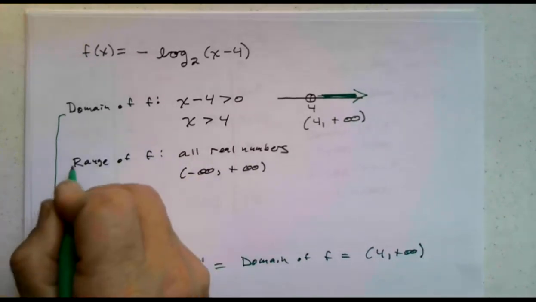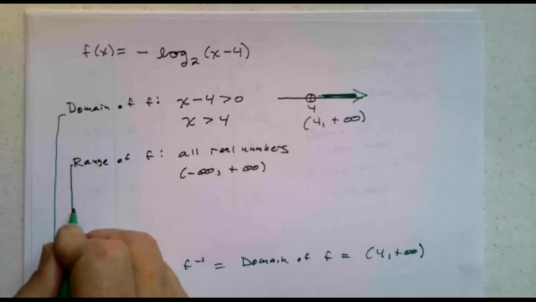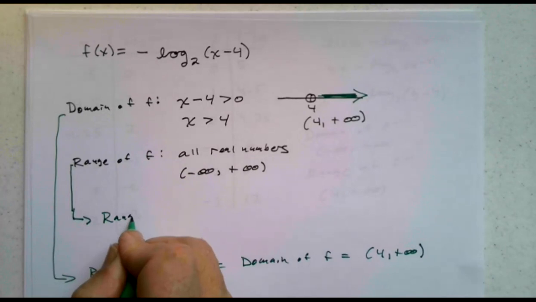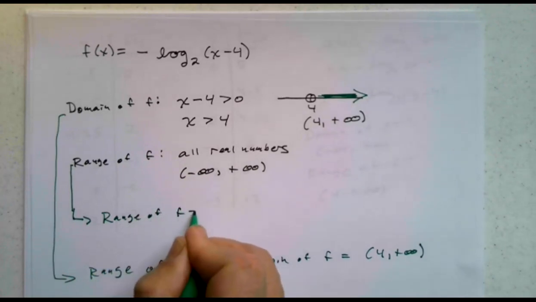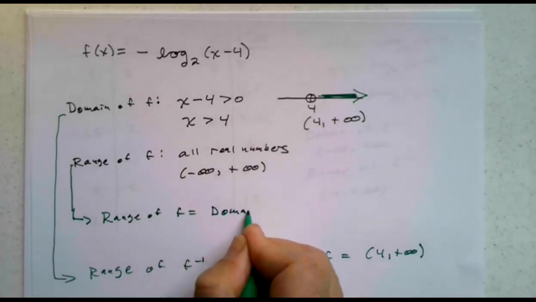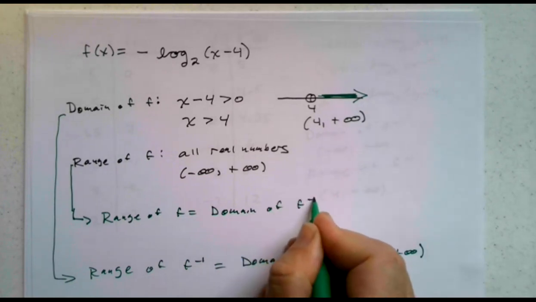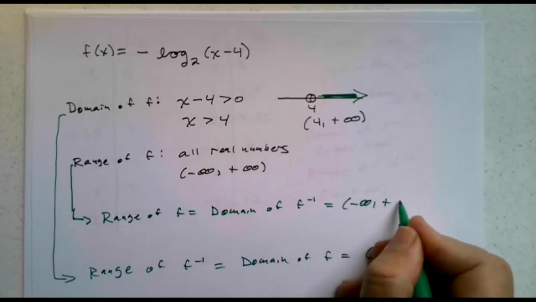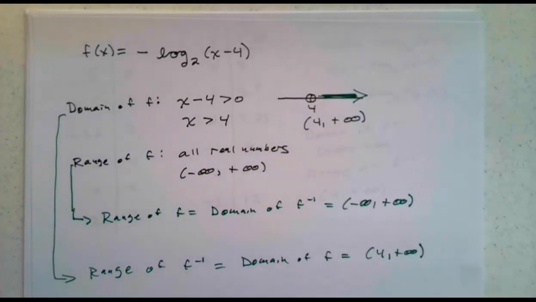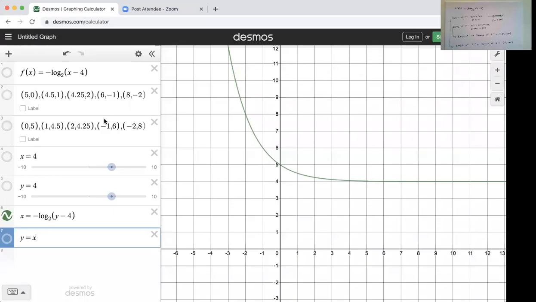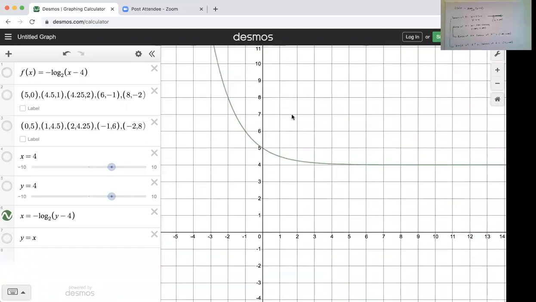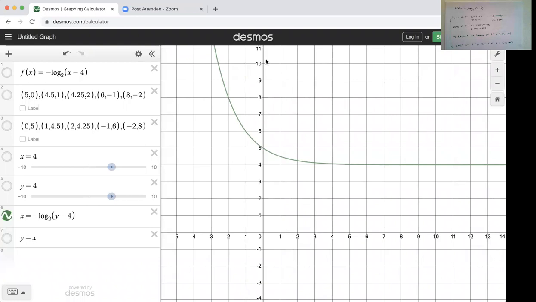Similarly, the y values of F are the x values of F inverse. So the range of F has to be the domain of F inverse. Which is all real numbers, which is minus infinity to infinity. And one more time, let's look at that graph just to convince you of that reality. Domain, all reals. Notice x gets as low as you want it to get if you go out far enough. Range from 4 to infinity.